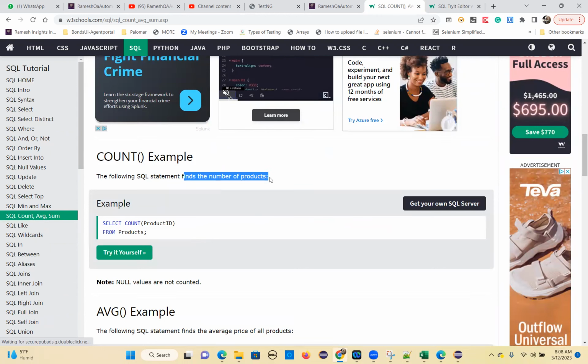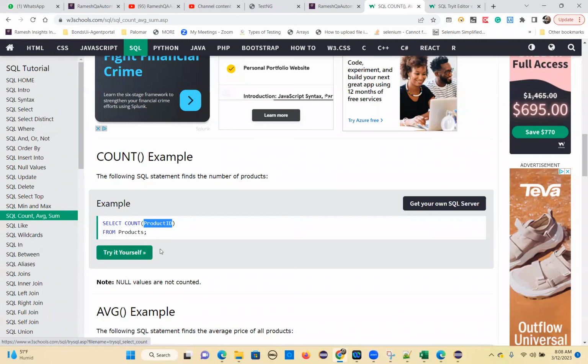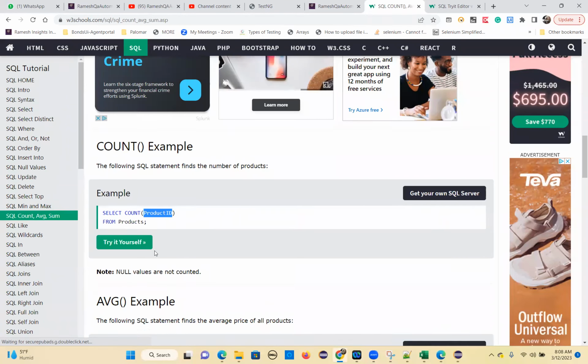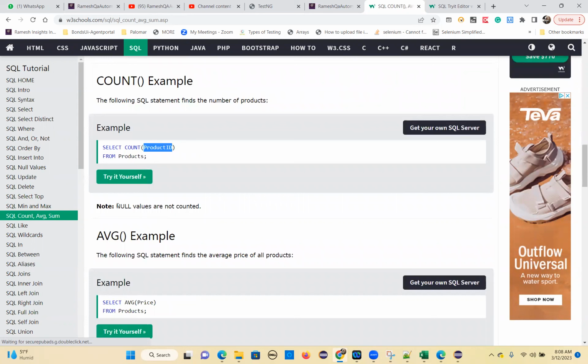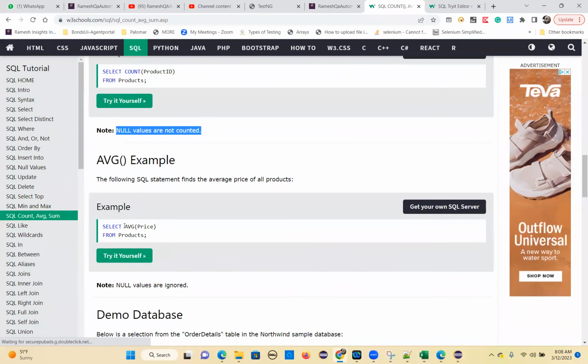So let's go and see one by one. Find the number of products: SELECT COUNT(ProductID) FROM Products table. This will give you the number of products in the products table. Here null values are not counted. So that's an average price you are going to get from here.